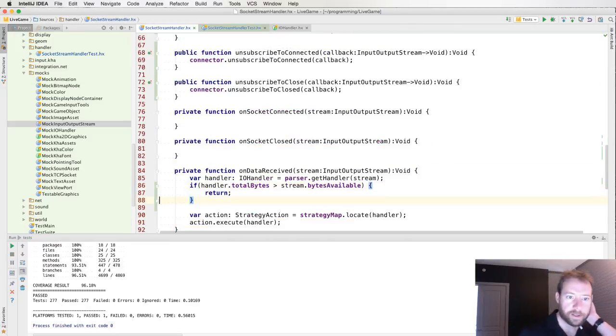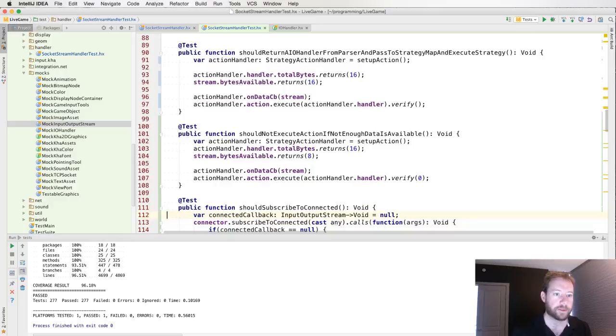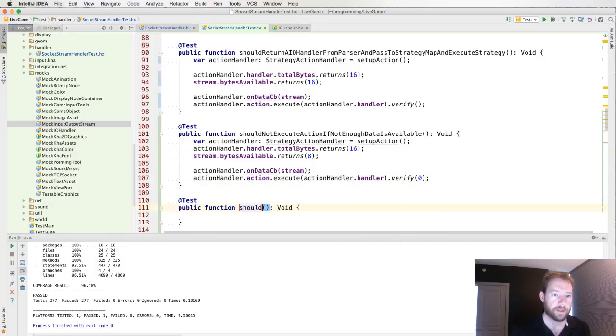Okay, so now we have it where that will happen. Now we need to do should execute multiple actions if data is available.